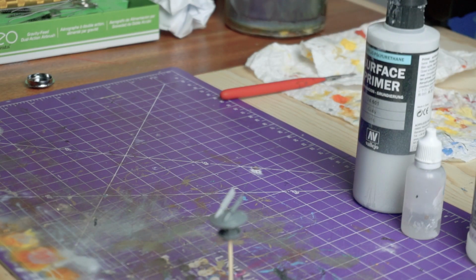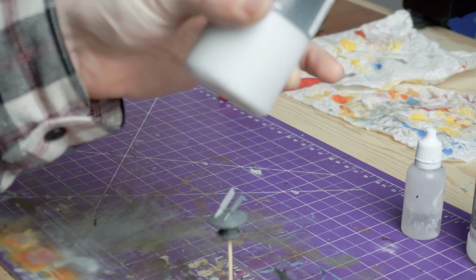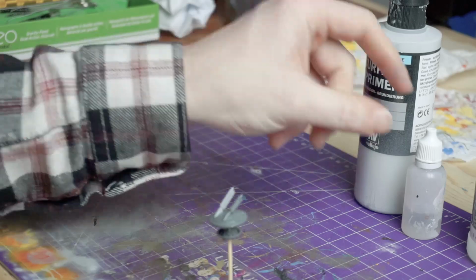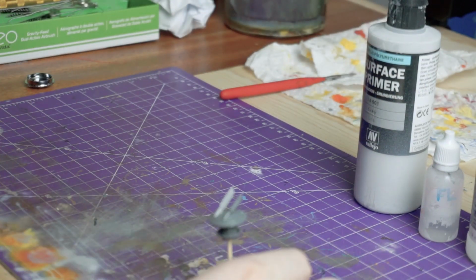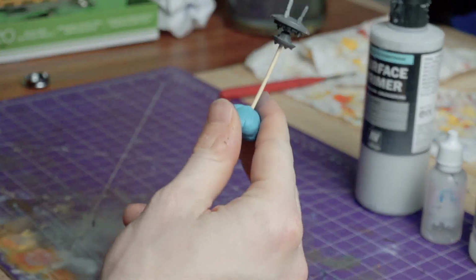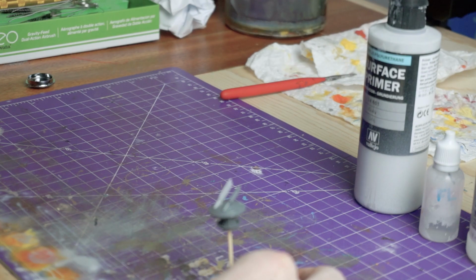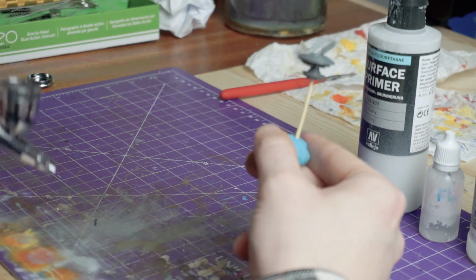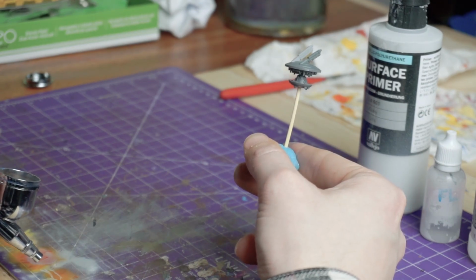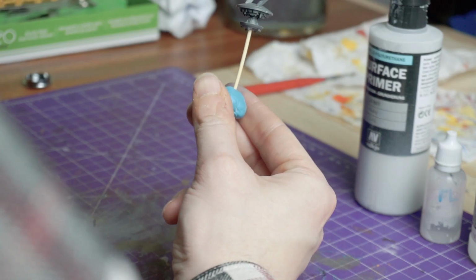Alright, so I switched out the airbrush over to some primer. I'm using some Vallejo Surface Primer. I find it pretty good, and I have it mixed down with my Flow Improver as normal. And I have this little Tau shield drone here that I'm going to give a quick little prime job to. So let's take a look, see how this works. So it's coming out pretty smooth already, so that's pretty good.